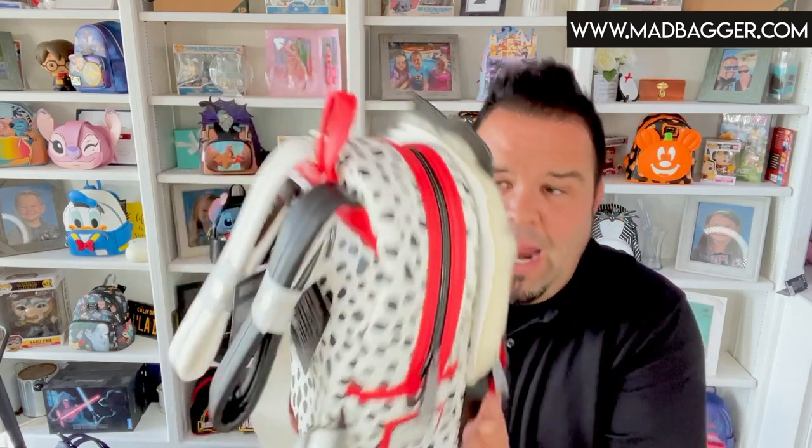Nice loop there for hanging your bag. Now, if you're not familiar with Loungefly, Loungefly from the core catalog, which is what this bag is from, they're going to have all the high quality finishes, which would be the enamel zipper pulls, the enamel badge, the custom lining and the padded straps.